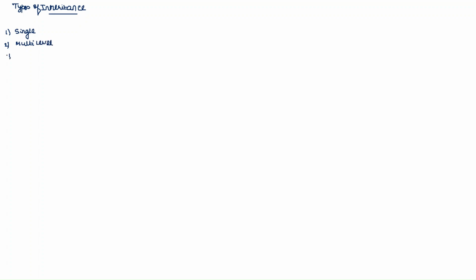There is multiple inheritance. There is hierarchical inheritance. And then there is hybrid inheritance. In the case of single inheritance, the examples that we had seen in the previous slides are the case of single level inheritance.